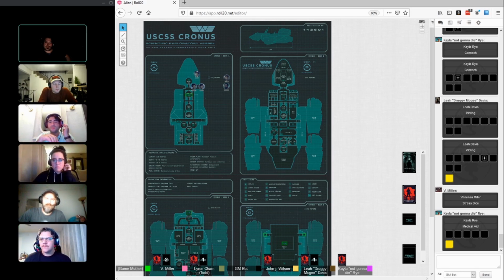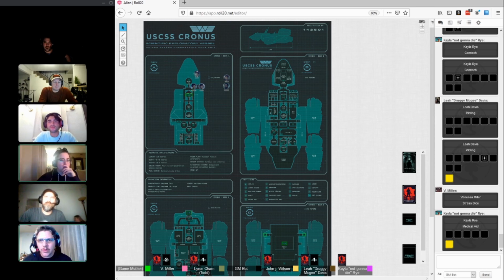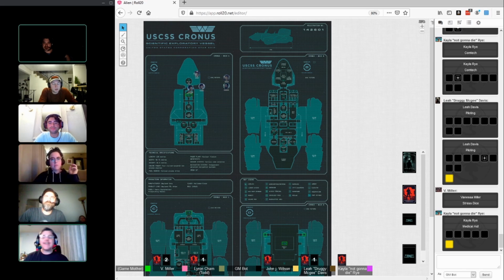Where are we on the ship, real quick? You are literally where Miller is right now, basically. You're on deck A right now. Let me get to it. There we are.